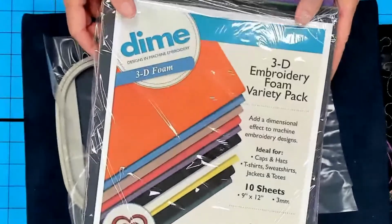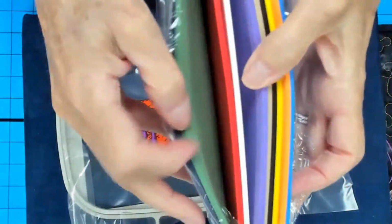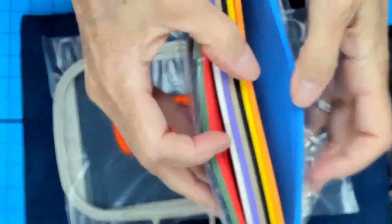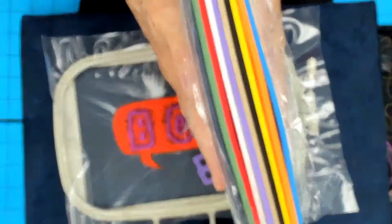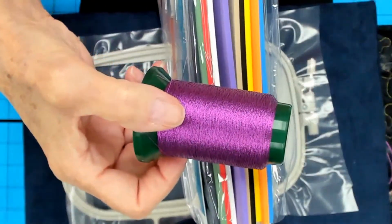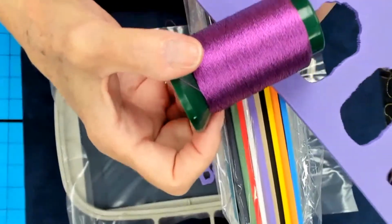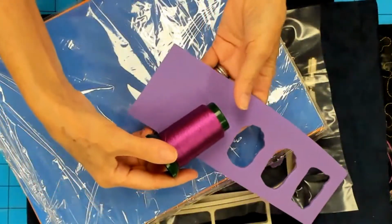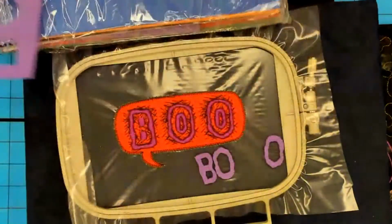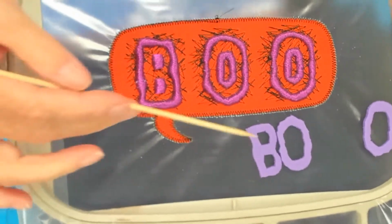Right. That's exactly it. Can you hold up just the end and let them look how beautiful? Look how good that shows. Great on the camera, and you get all those colors. And the reason is you use a similar color to your top thread when you're doing the puffy foam. Here's my purple Kingstar. Here I can use this piece, and you can see it's not a perfect match, but it's pretty close, close enough. So that in the actual finished stitch out, you don't see any foam underneath, right? Right. You don't see any foam. That's the whole goal. You just want your top thread to blend with the foam.